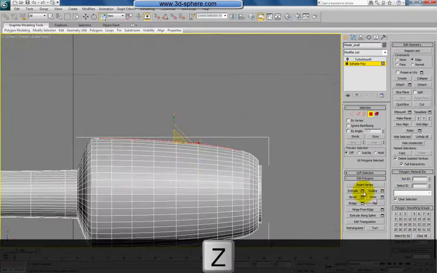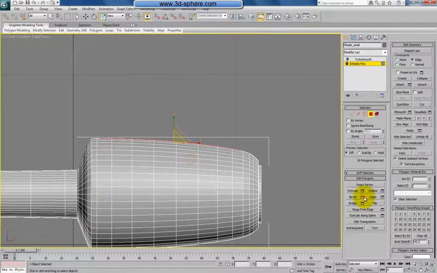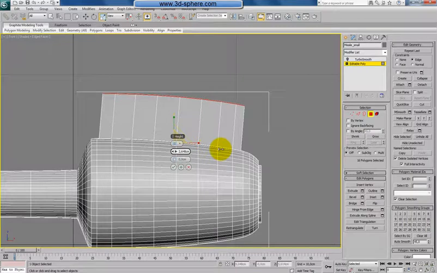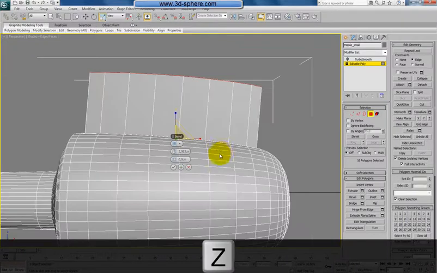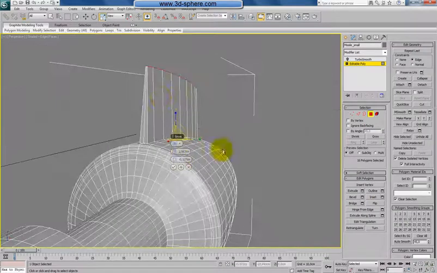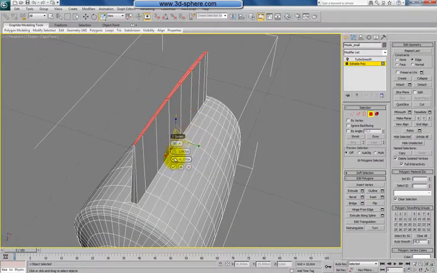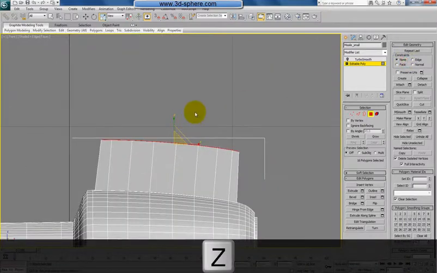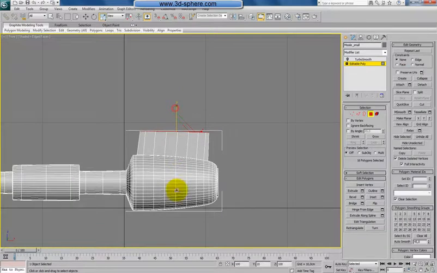Okay, let's go to the front view and we'll make an extrude. Okay, my bevel here. Extrude or bevel. Doesn't matter here too much. So here will be just important bevel. So this one, like, will go to a triangle. Probably a bit too much, like that. Now from the front view, you can go away from here. We can adjust if it will be straight or not. And if we have it like that, we can go a bit deeper with this.